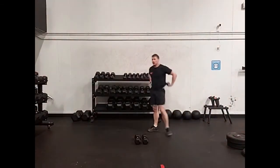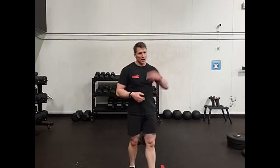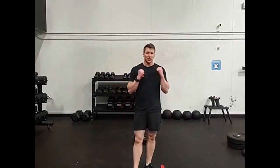So this circuit is going to be a little bit more strict as far as slowing it down. That one you kind of push through a little bit. This one, we're going to do a couple of isolation exercises. So the goal is not to swing the dumbbells around. The goal is to go nice and slow. We're going to start with a hammer curl. So that's this right here.